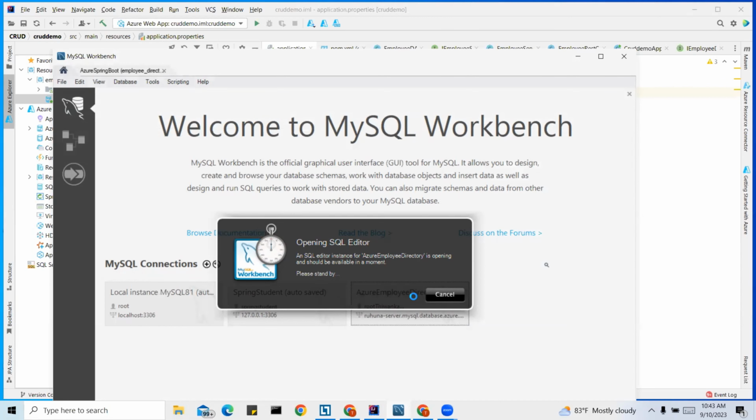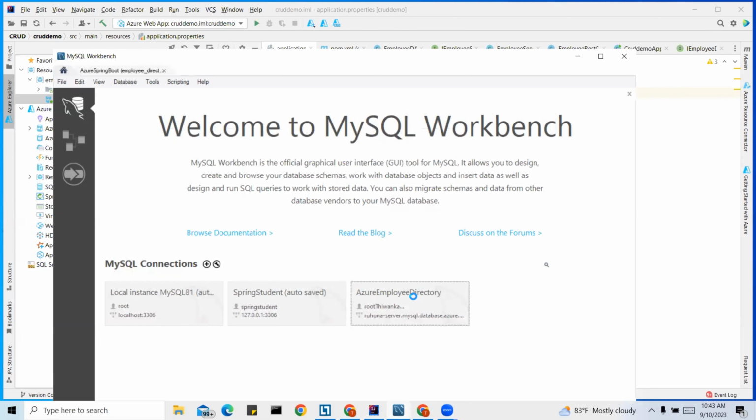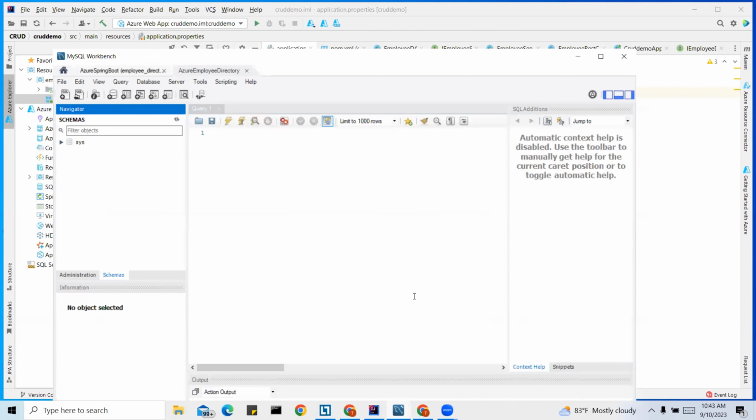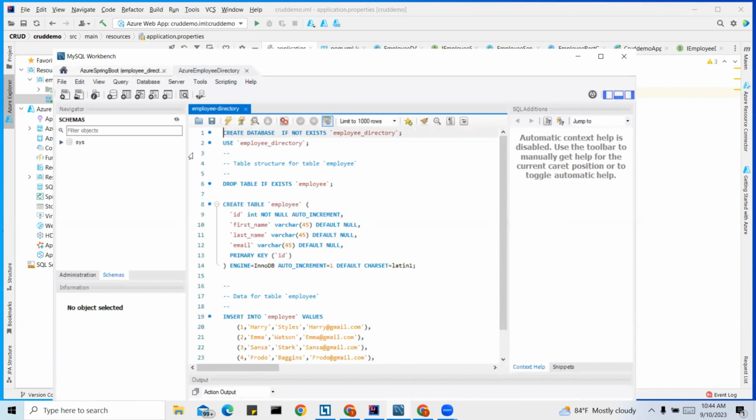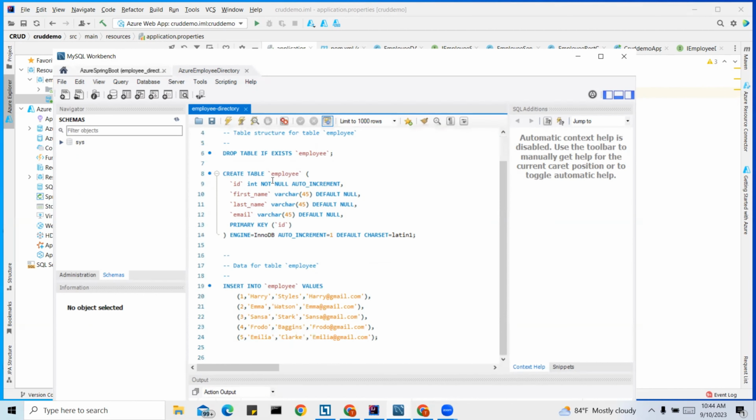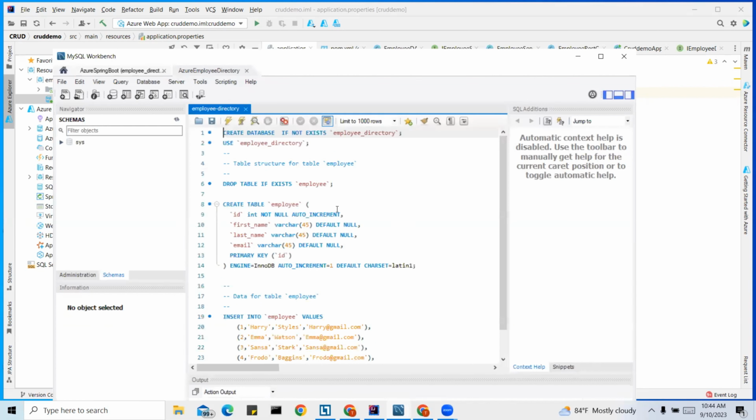Now let's explore this database. Actually, we don't have any databases or even any tables inside our server. I have given you this SQL script. Let's run that SQL script. It will create a database inside our server. Previously our server was localhost, so we hosted our database on a local server.